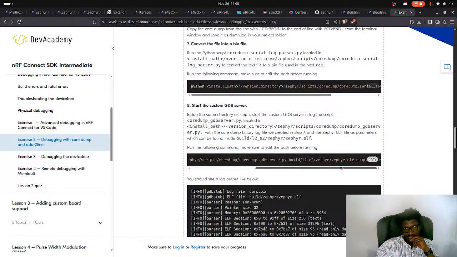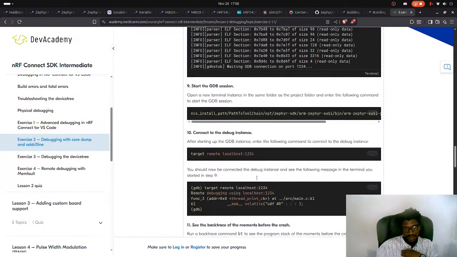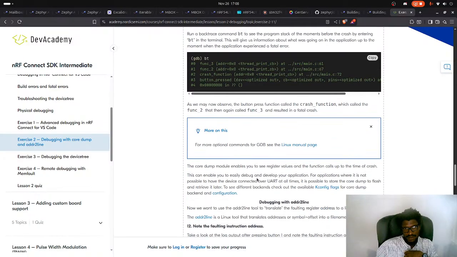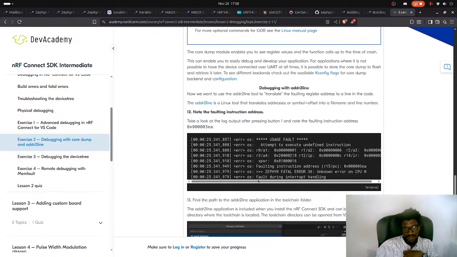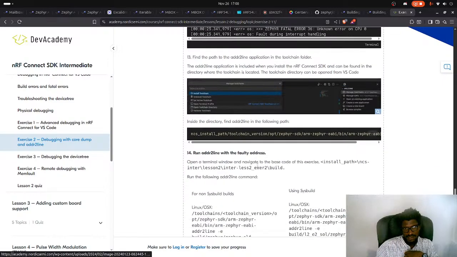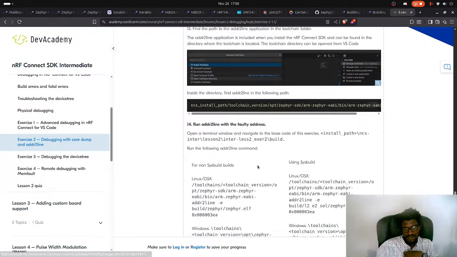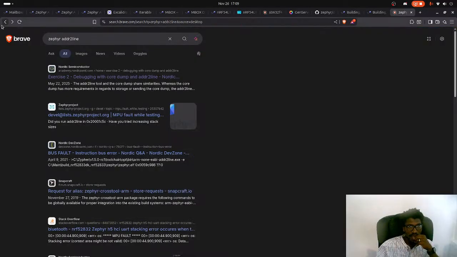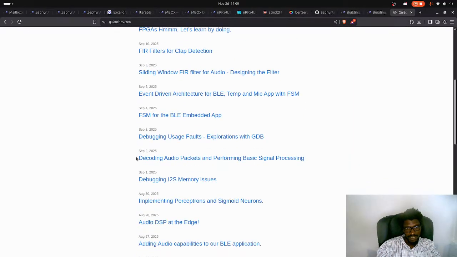It's already done, so I just don't care about that. I actually have some notes on how to do this with GDB.